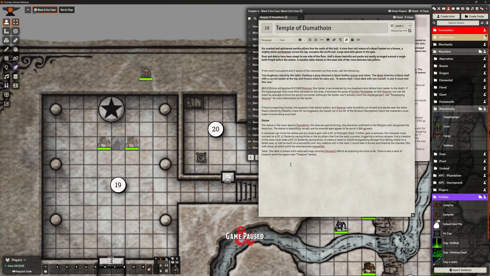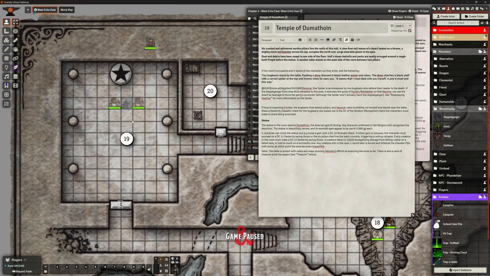If either gem is removed, the character must succeed on a dexterity throw, or the six pillars that line the walls crumble, triggering a ceiling collapse. Every creature in the room must make a DC 15 dexterity saving throw. A creature takes 2d10 bludgeoning damage from falling rubble on a failed save and half as much on a successful one. A creature still in the room one round later is buried and killed as the chamber fills with stone, at which point the area becomes impassable. In other words, they totally wreck this entire area.